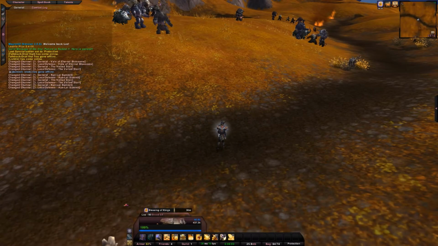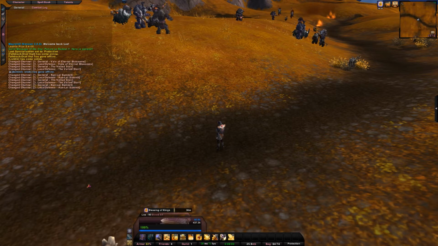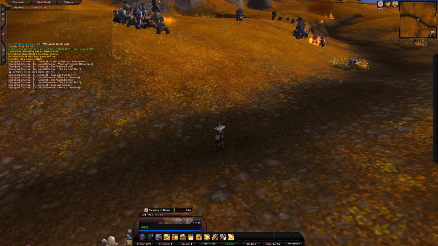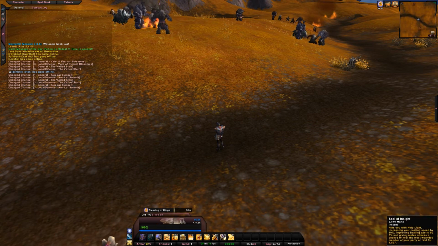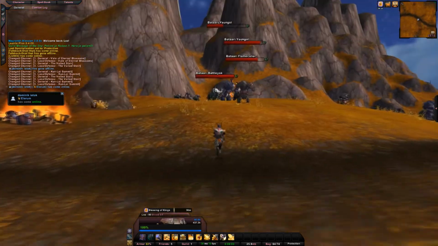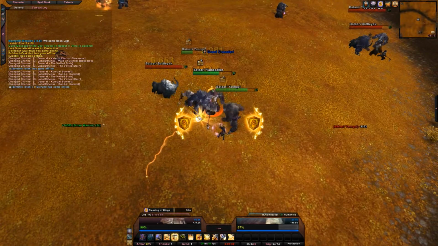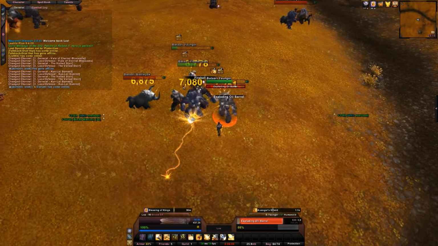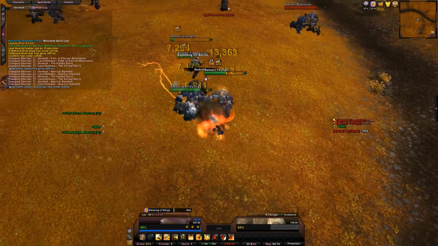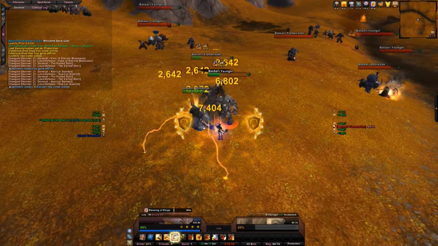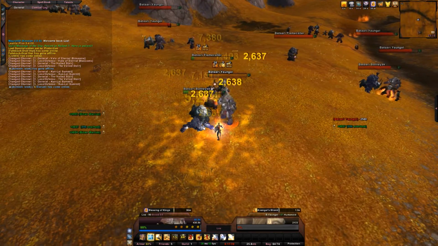And because this UI was designed to be used by every class, I decided to use and review it on my Paladin, not on my Druid, because most user interfaces are pretty bad for Druids. They have problems with shapeshifting, the bars not switching and stuff like that. They're usually missing an eclipse bar, and I am very picky about my user interface, so Paladin it is. And the first thing you should always do when you get a new UI or when you're making a UI is to get in combat, because a UI can be nice and clean, but the second you get into combat, the screen is covered in bollocks, you can't see anything, which is not the case with this UI. You know, that's good, right?